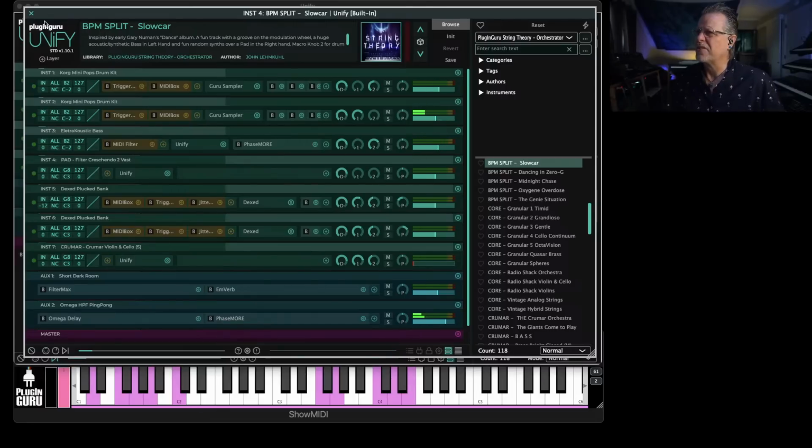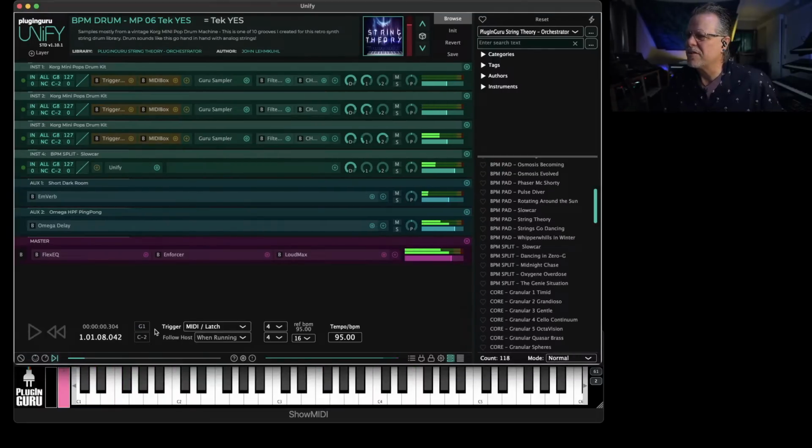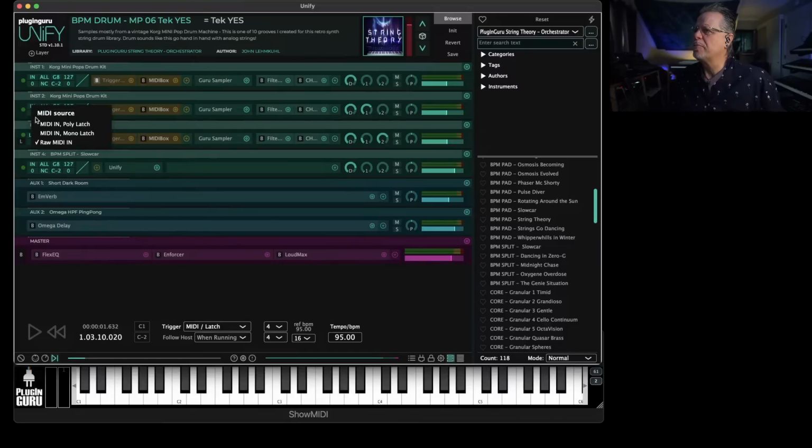Yes, it's retriggering the notes and stuff, so it's not doing what I want it to do. So let's see. C0. This might be one where I modify, since I'm now getting into a more complex setup. It's one thing when you're just playing a groove and you've got the mod wheel to do this, but what I might do is bypass the trigger boxes and set this up to be latch, because that way you have a note to play. And that way everybody can follow clock because I have the pulse happening there.